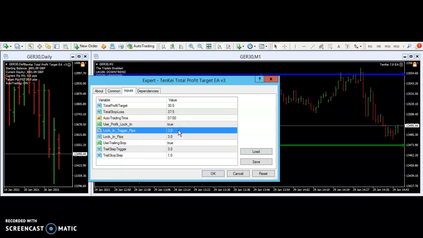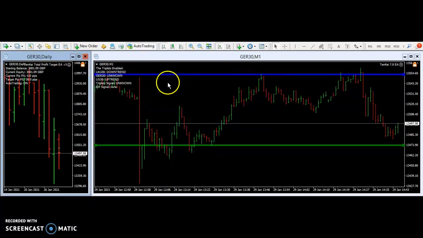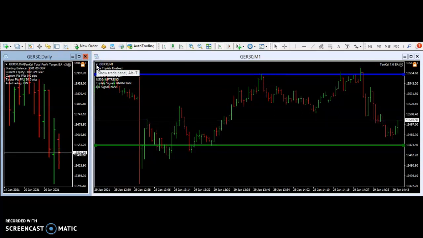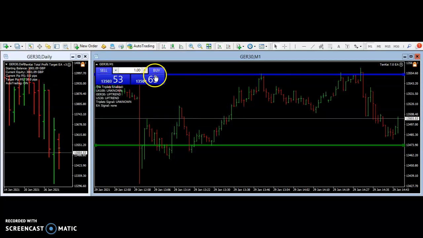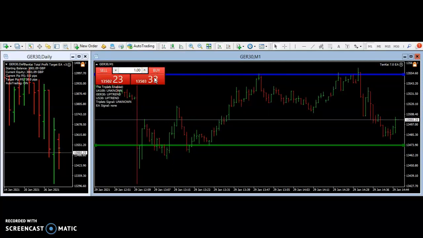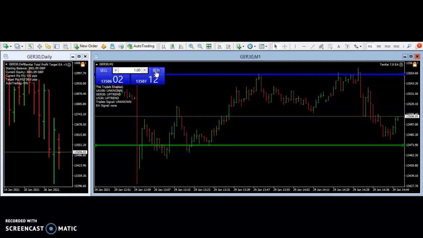It's going up. See that? It's going up over there. I just want to show you how this works. But because now we're not setting up a target of 3, it's now 30. But let's do this. We have to do this for this test, this example. Because I'm only showing you how the TPT works. I'm not showing you to be jumping willy-nilly into trades. So we press buy. Come on now. It's moving fast.